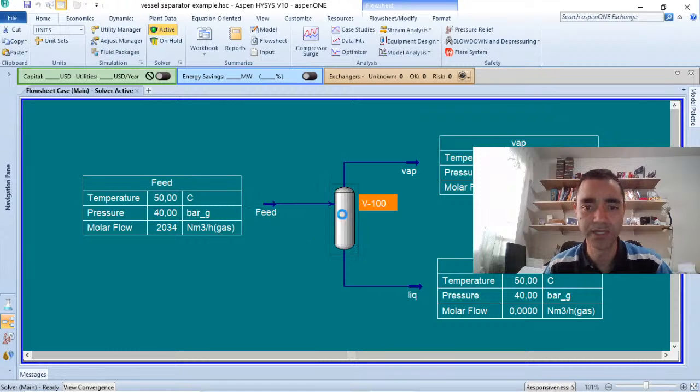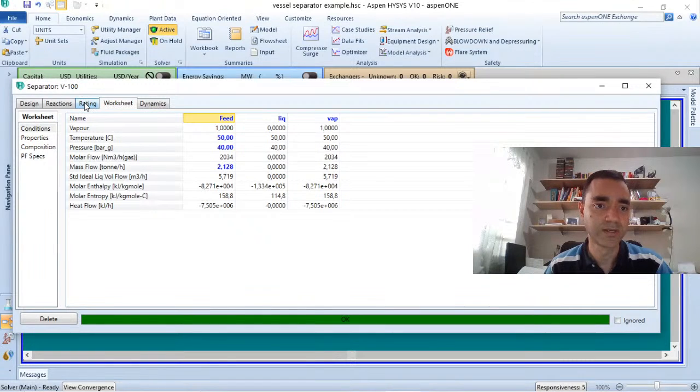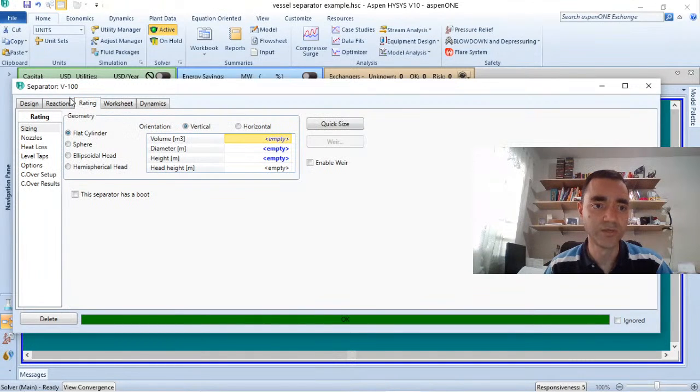To do a preliminary sizing of the vessel, you can go to the rating tab and choose the type of equipment that you want. In this case, I want a vertical separator because I have more gas than liquid, and it's just a matter of allowing the droplets of condensate to settle down.